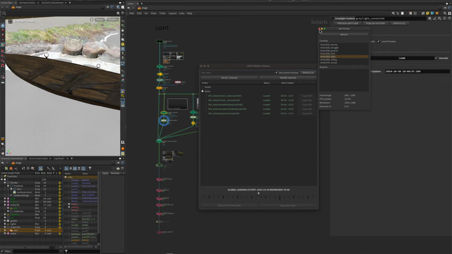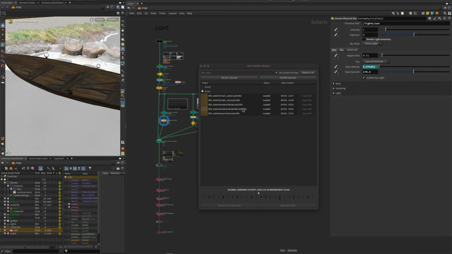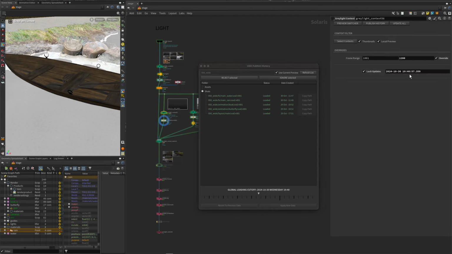We've also talked about copying the nodes. And you can actually do that for several files and just copy sublayers, and then you can basically troubleshoot the entire stack on your own if you want. So that's a good tip. And speaking of selecting, in all of these windows where you can multi-select, you can also just drag, which is a handy, quick feature. And if you choose to lock things down like this, if you want to change this date, you don't actually have to put in the full date, it will fill in the rest for you. So if you would do something like that, it would still work.